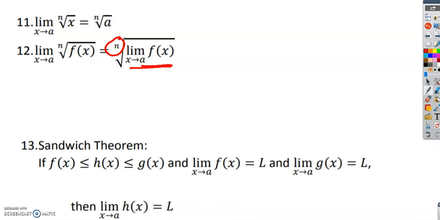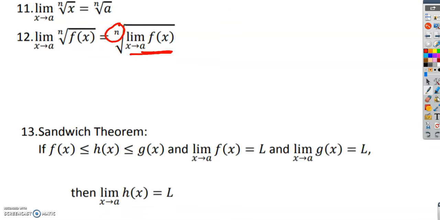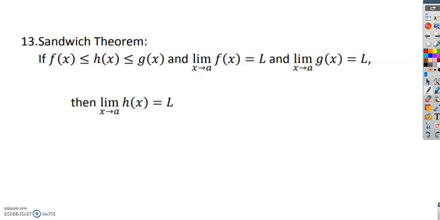We also have something here called the sandwich theorem. Now, this part we will talk about later. In the sandwich theorem, I'll explain it more. Basically, you're saying if you have a function h that is always in between the values of f and g. Remember, these are talking about y values. So basically, if the y value of the f function is always smaller than h, and h is always smaller than g, then graphically, you could have something that kind of looks like this.